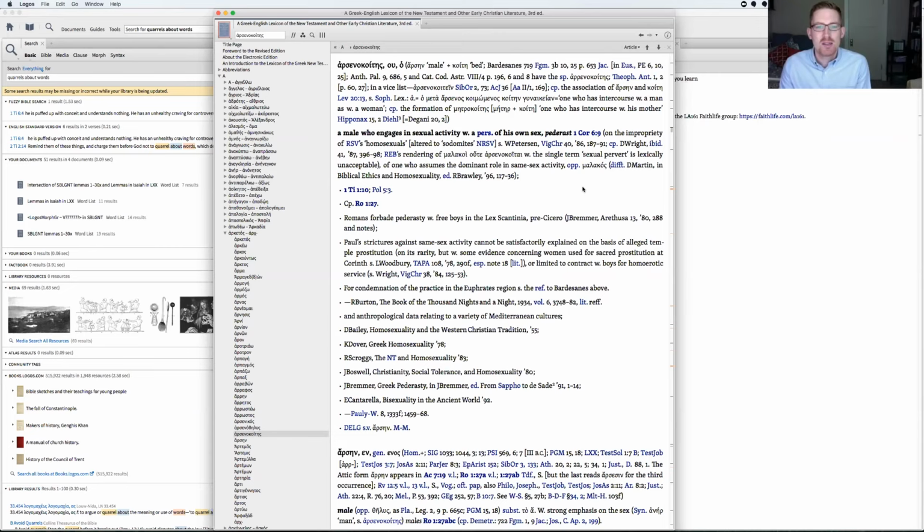So he's engaged in an argument in this tiny little paragraph. I call it huge and tiny. Well, essentially it's tiny compared to the amount of words that could be said about this. And he has distilled a lot of material down to a small paragraph. His argument is basically that because arsenikoitēs is set in contradistinction to malakos, it's actually plural in that passage, malakoi, in 1 Corinthians 6. Because it's set against this word that means soft, and therefore the object of homosexual penetration, that it must mean the active participant. One, he says, one who assumes the dominant role in same-sex activity.